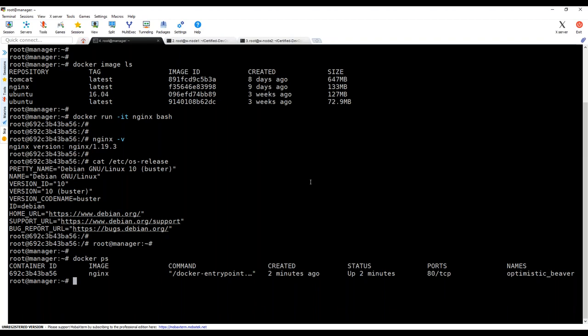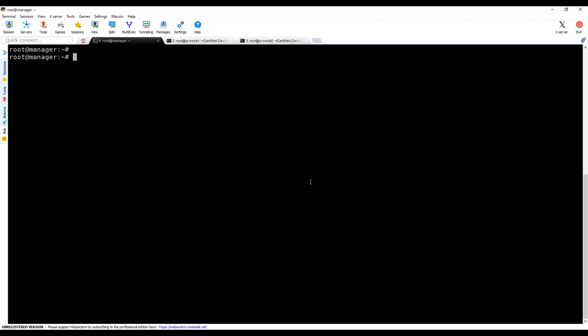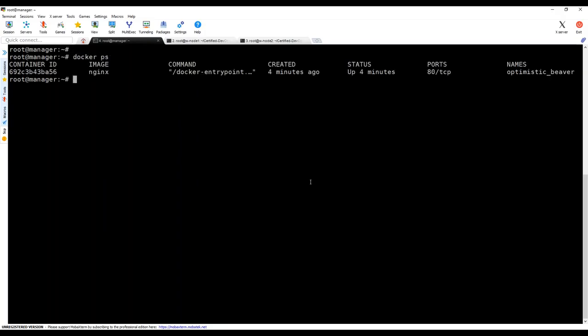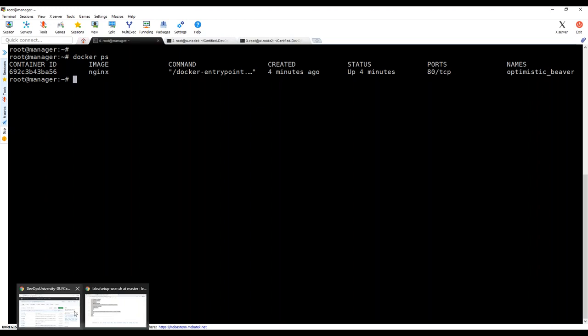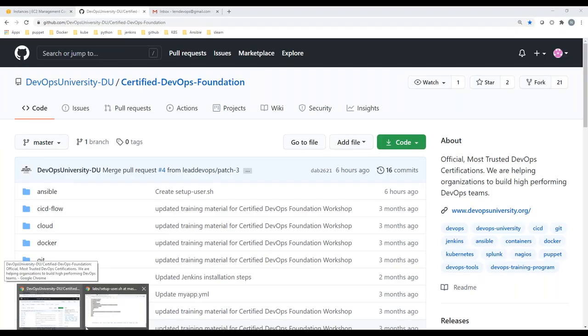So coming back here, I just ran a container from a given image in the interactive mode. I was inside, I validated a few things inside. Now I came back to my Docker terminal again, or my Windows shell terminal. This is called running a container in interactive mode, coming out of it, and validating whether my container is running or not. Now, how do I run a container in a detached mode is the question, correct?